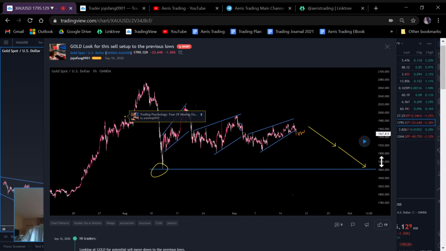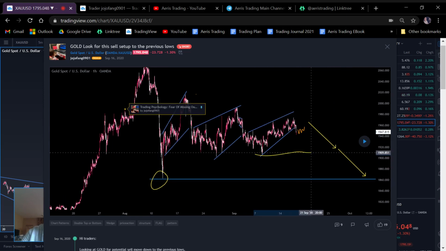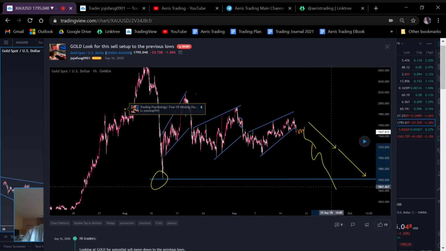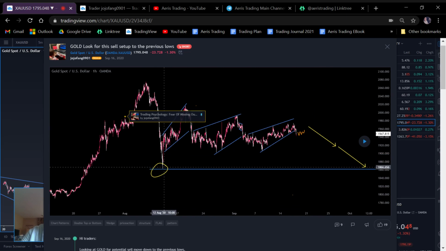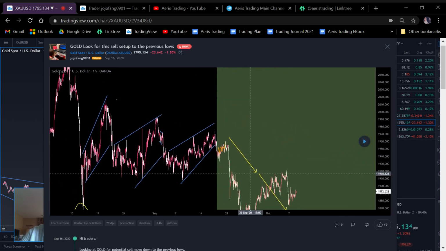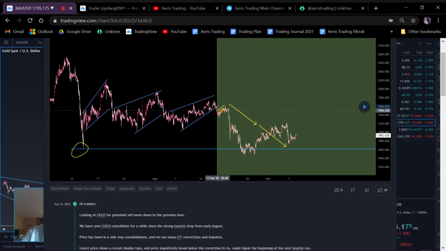You can see in this example I'm looking for a first target here, which is the beginning of this correction to the lows, and then the second target would be the swing low of this. Potentially, there could be a double bottom. So guess what price does? If we look out here, it pretty much made exactly the continuation correction I was waiting for. I looked for a short, and you can see price bounce off of this beginning correction here.